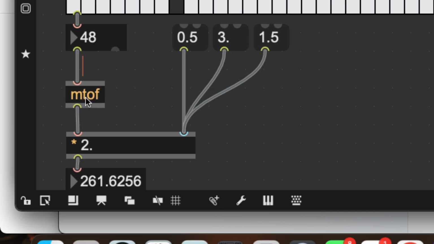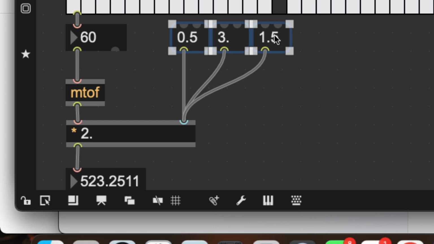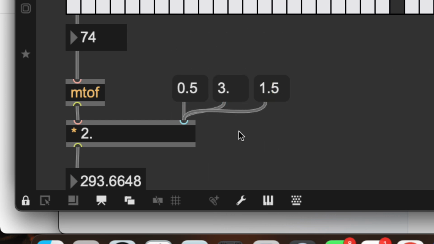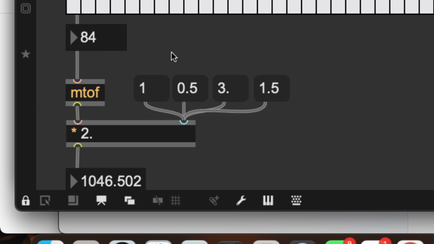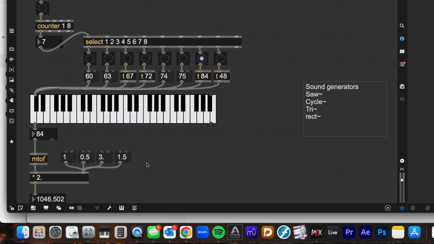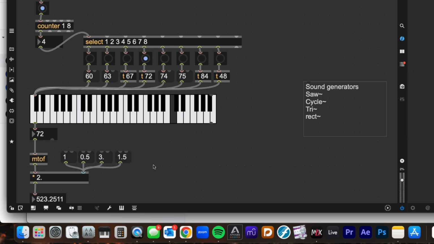So now the frequency, which comes out of the MTOF, is getting multiplied by whatever number is in there, and it can be these numbers. So this should sound correct now. Right? And then we might want to have a 1 in here just to return this to 1. Okay? So that's kind of cool. The cool thing too is we could automate this. How can I automate what's happening here with these 4? Trigger them somehow, right? Yeah.